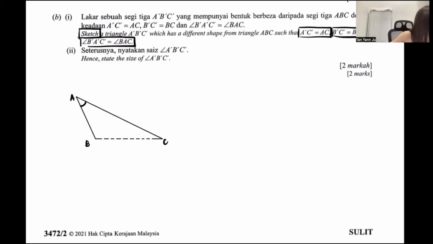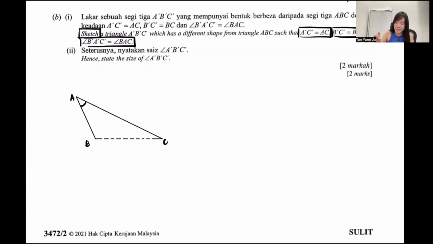wait guys, trying to show you how a compass looks like. I forget where is my compass. Found it. So my dear, remember, later on, the straight line that is moving is BC. So later on, your compass is put on BC. Either the sharp part put on C and the pencil put on B, or the sharp part put on B and the pencil put on C. It's based on the questions.